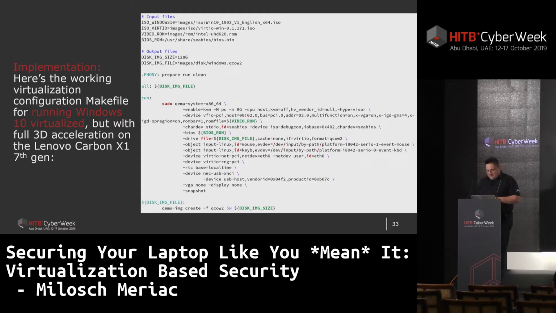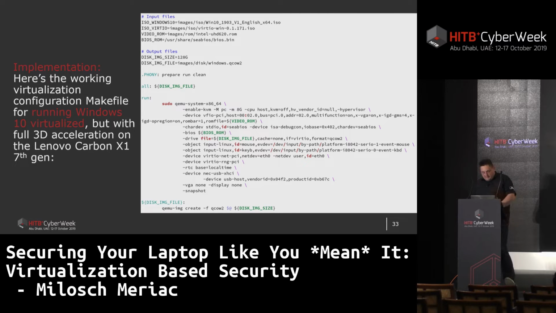Essentially, what you see here, line by line, is that a native QEMU instance is started with a classic BIOS, not UEFI. It's an older mainboard that is emulated. The hypervisor detection is suppressed, so as far as Windows is concerned, it's not running in a hypervisor.